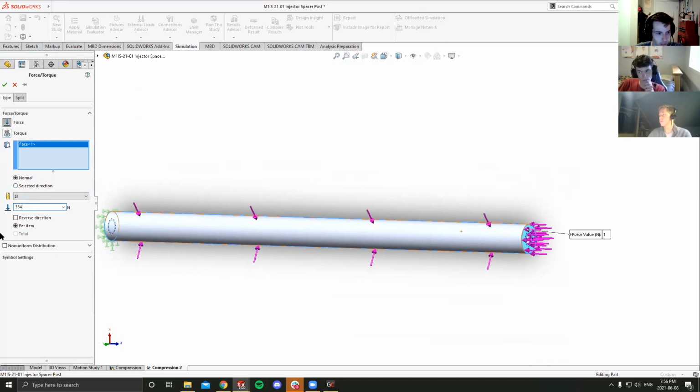And it's going in the right direction, so we don't have to change anything here. And that is per item only applies if you've made multiple selections on different faces. Obviously we can't select total because we only have one face.